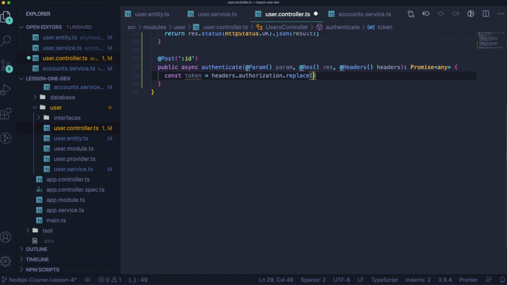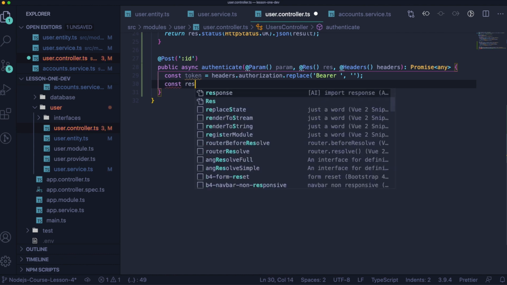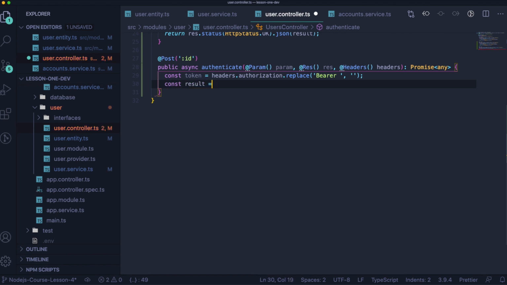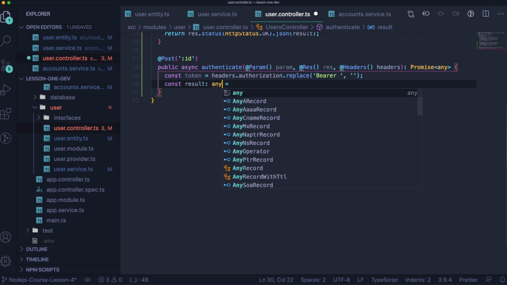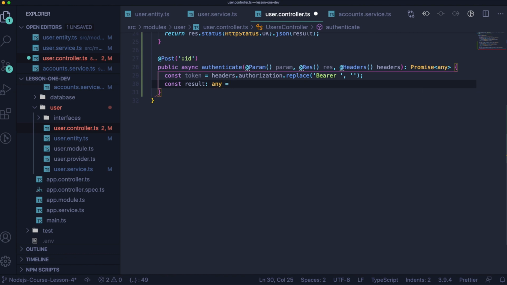So from headers, authorization, and we need to replace the bearer and the space with empty, and that's how we are going to get our token. Okay, and now let's create the result.